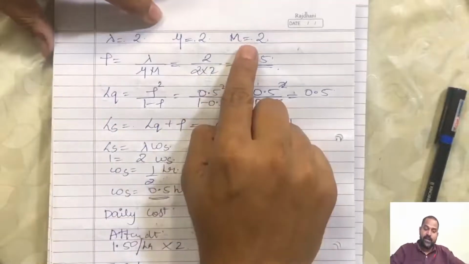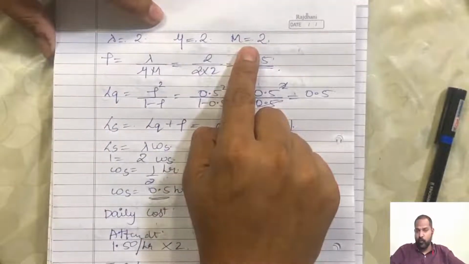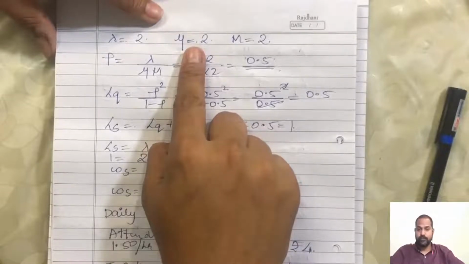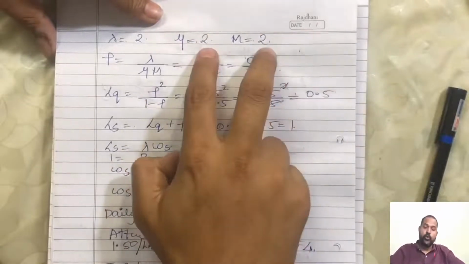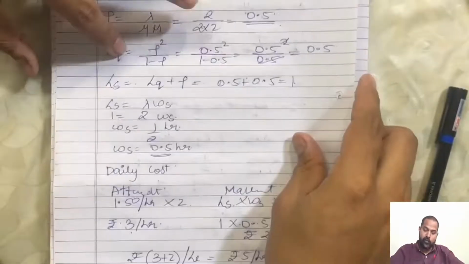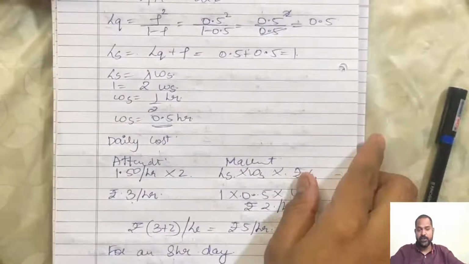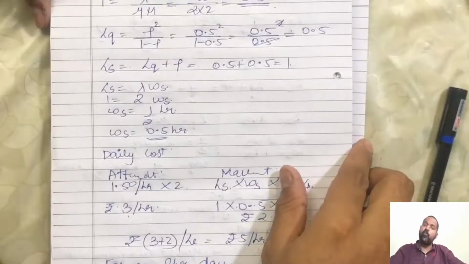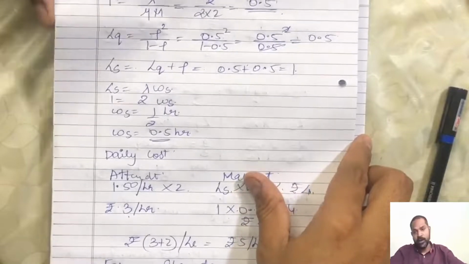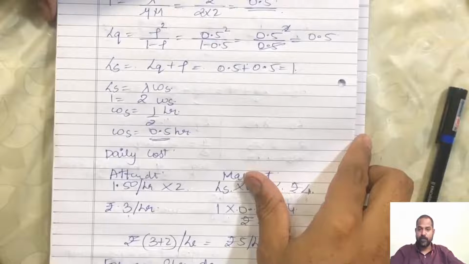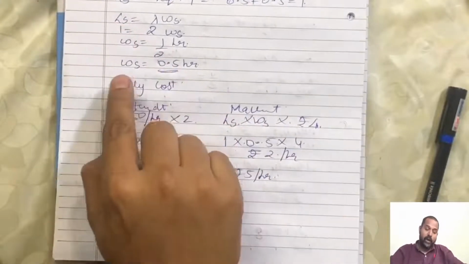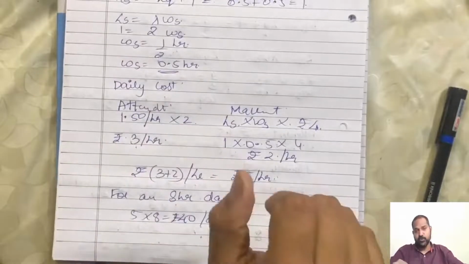So you've increased the server and put 1 more server, so M is 2. And the number of people being served now is 2. Even then 2 into 2, 4 people per hour, which is still good. My rho will change, my LQ will change, my LS will change, my WS will change. And obviously if you put more servers, the waiting will reduce, the length of the queue will reduce. So now I find the length of the system and I find on an average how long a person has to wait in the system.